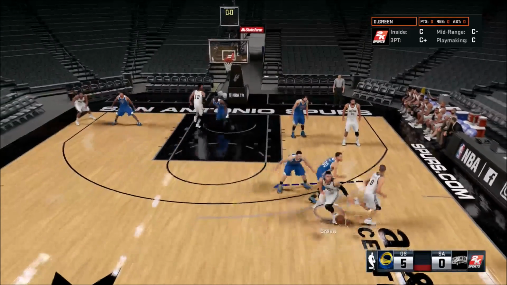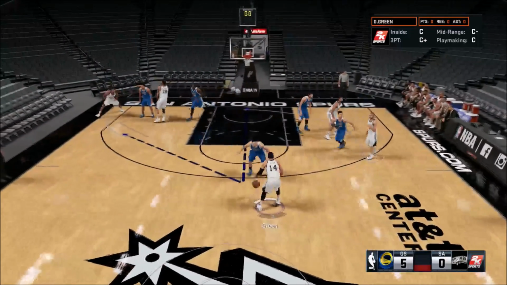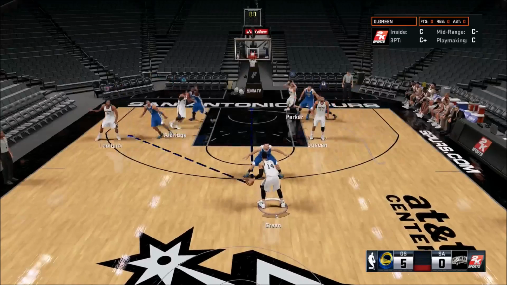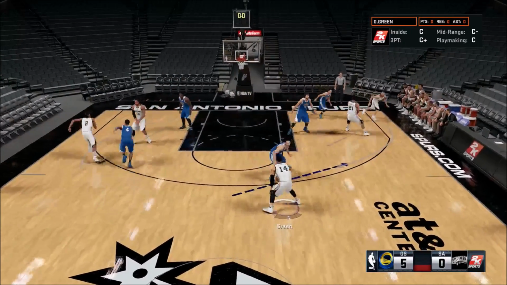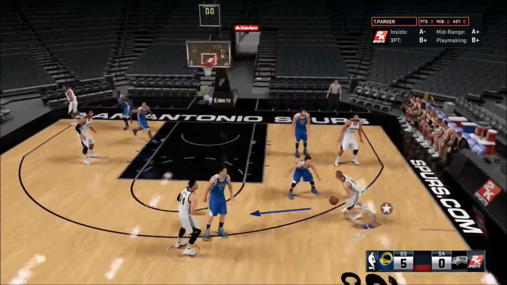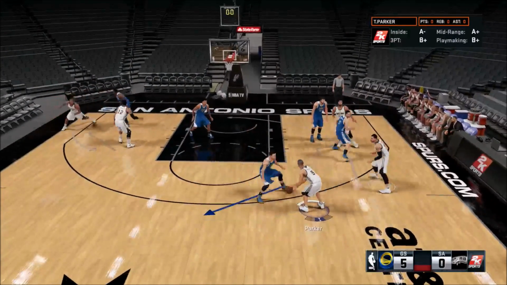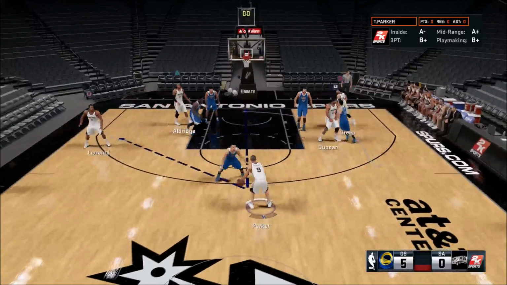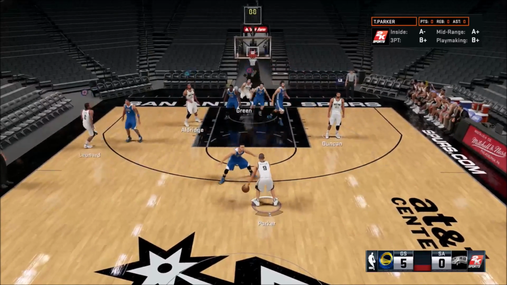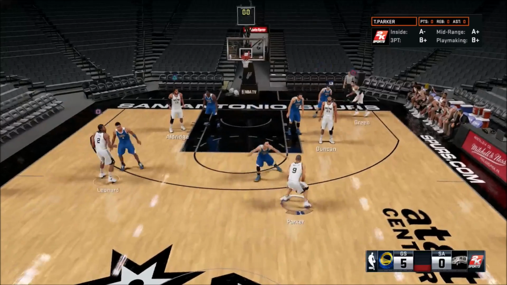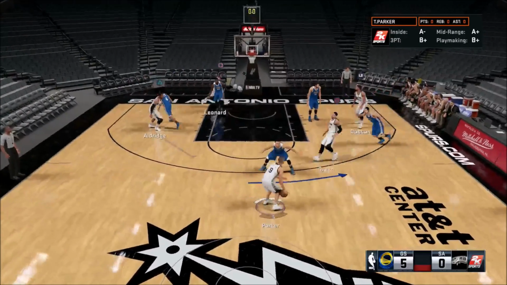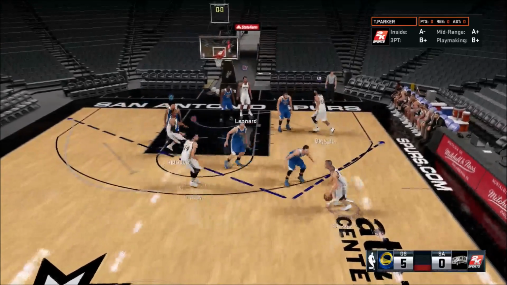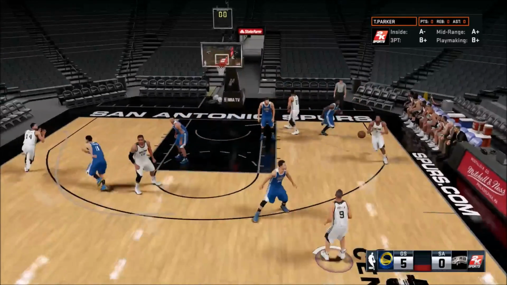Right here, I can just keep the ball if I want. And then look, there's a whole other branch. Leonard gets a down screen. Parker gets a back screen. I didn't even show that earlier. That's a whole different branch. Let's show that again. Down this handoff, I want to hold it instead of hand it off. And then you get 2 more quick actions here. So yeah, I mean, there's actually probably 12 total options in this offense. Pretty amazing. This is probably one of my favorite freelance offenses.